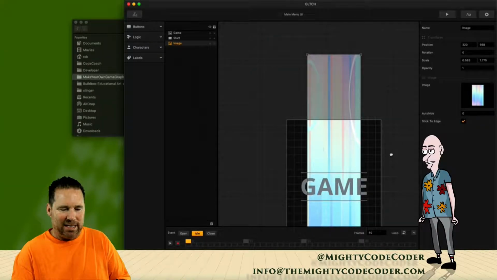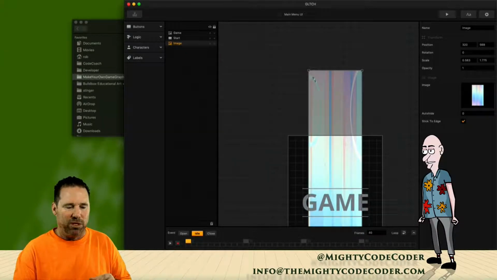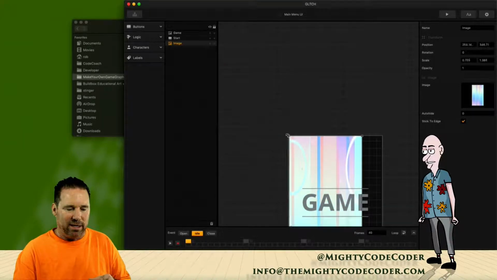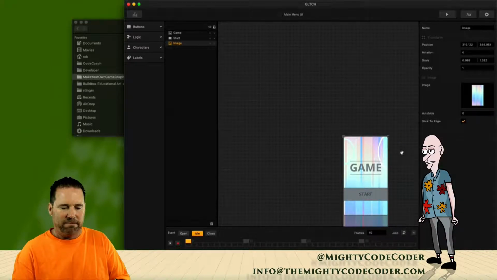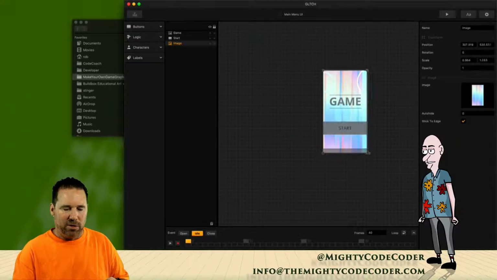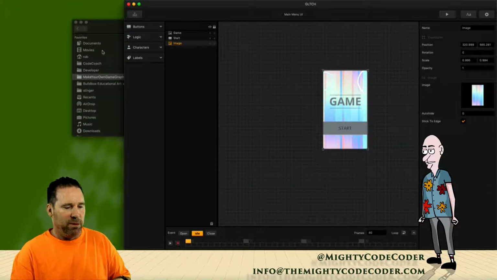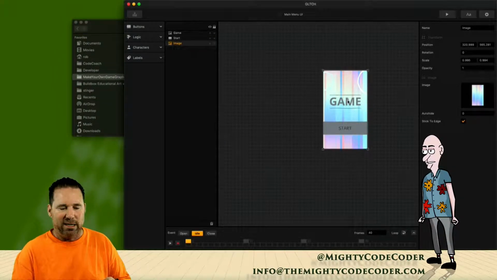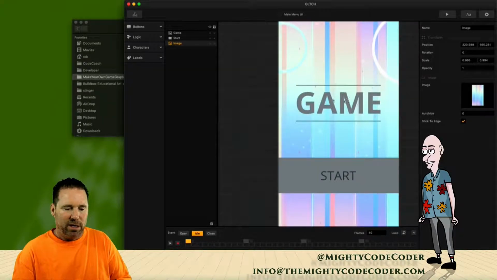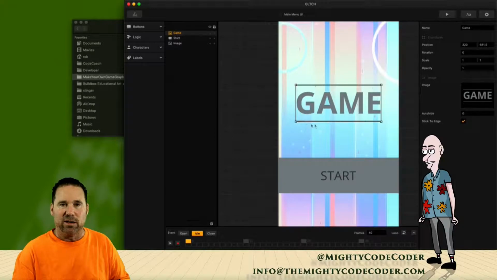And you see when you drop it in, right away it's not the same size as my game. So what you have to do is take the handles and get it sized properly. All right, I'm holding space again. And I'm going to put that right there. Okay, beautiful. Now there's some other stuff in there like the logo. And here's the game. If you can't click on the image here, you could come over here and click on it. You see the handles. Remember these little square things, we call them handles. Once you see the handles, then you could switch them out, okay?